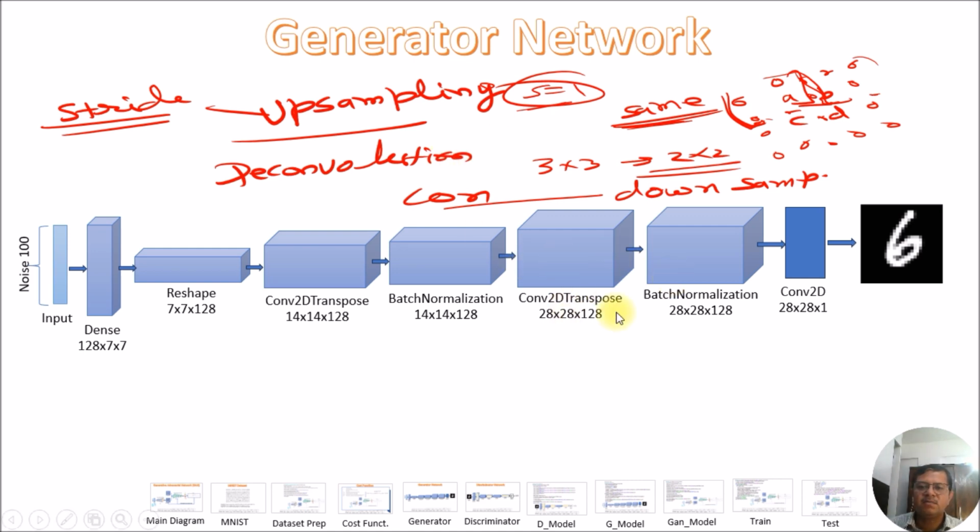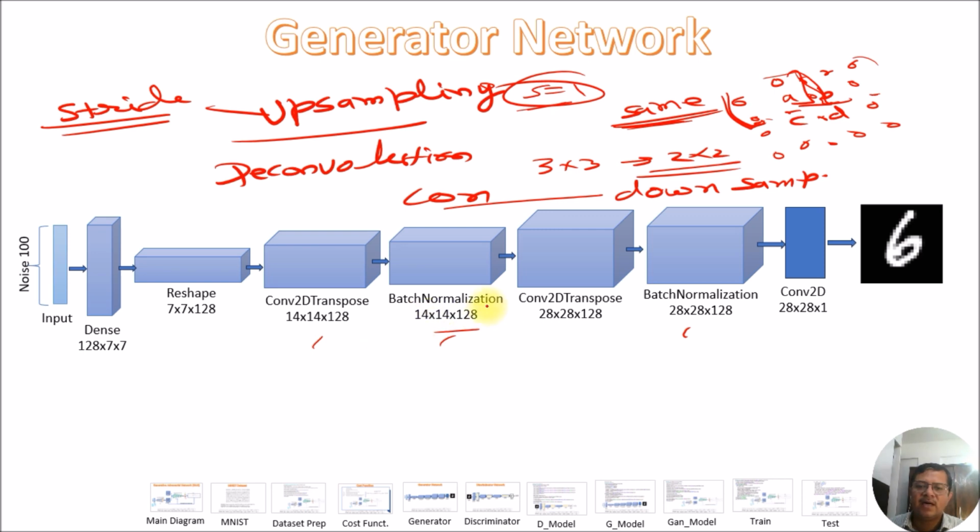Now the next part is batch normalization, which is actually very easy. Batch normalization reduces the impact of internal covariate shift, which may result in overfitting in the output. That's why after each deconvolution operation, a batch normalization layer is applied.